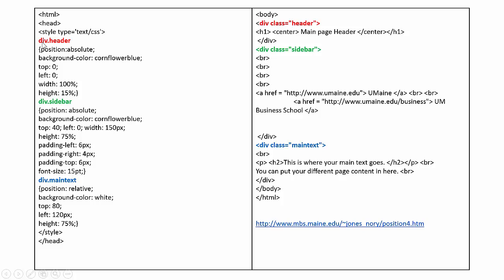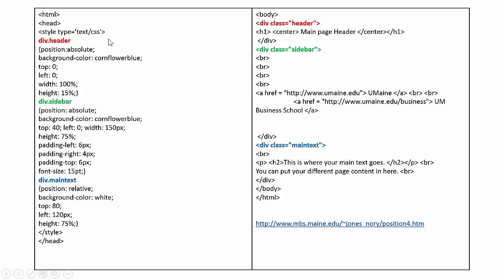So this first tag that I had mentioned to you at the end of the HTML lecture was the div command. Div is similar to the paragraph command, but it's like putting a box inside your web page, and the div command creates that kind of box. So here again, notice that our first CSS command has to do with alerting the processor when it sees a div tag. There's going to be something called header.